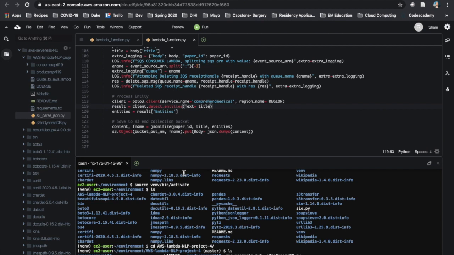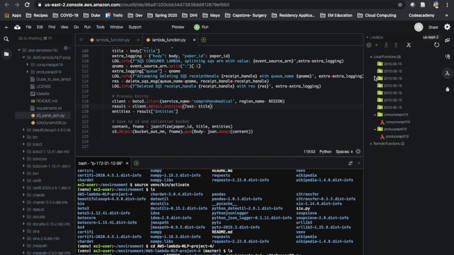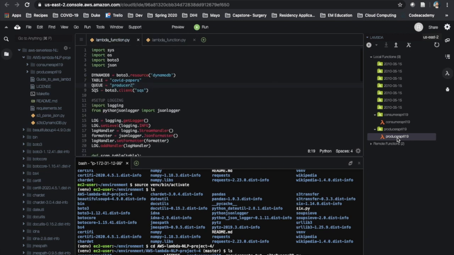So here in Cloud9, we, as you can see, have the functions that I used to get the JSON data into the DynamoDB database. If you come over to the right on the little Lambda function, you'll see your local Lambda functions. The two that I made are called consumer April 19 and producer April 19. You can pull up those files, which are already up in front of us here. So this is the producer file.